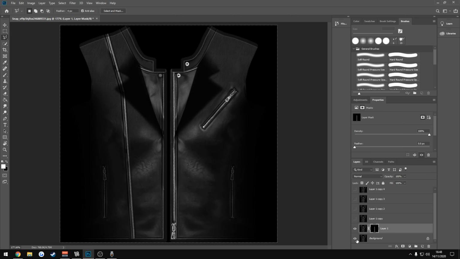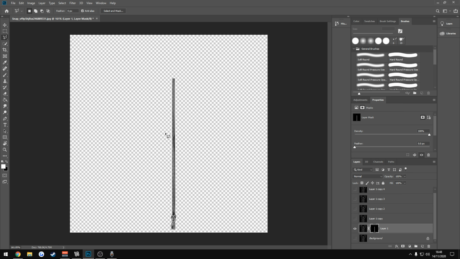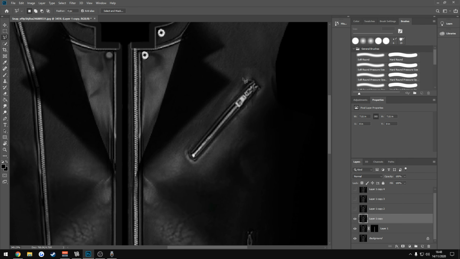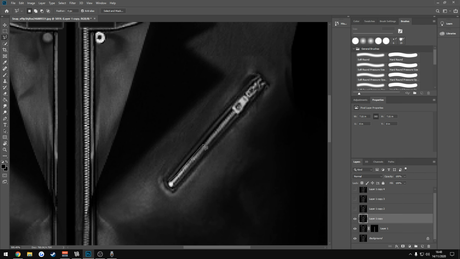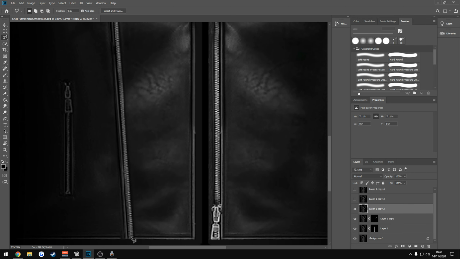So now basically, if I remove that main layer on top of the below the mask, it's just going to keep the zip. So now we got the zip like that. We're going to do the rest now with these. So you basically just outline where all the light silver texture is, and then mask it like so. We mask it again. We do the same. We're going to do it here as well.